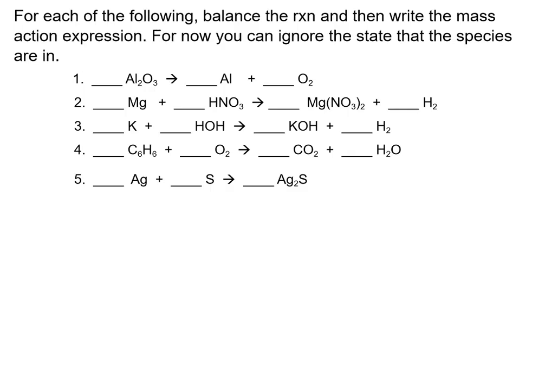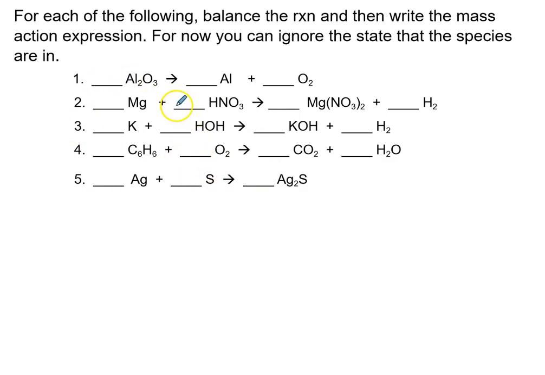For each of the following, balance the reaction and then write the mass action expression. For now, you can ignore the state of the species that they're in. That will matter eventually, but we don't really care. And because I just clipped this straight from a regular chemistry piece of paper, most of these wouldn't even really have one, but don't worry about it. So number 1, we can do it together.